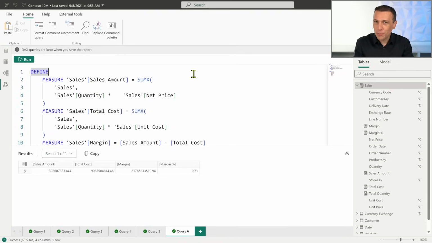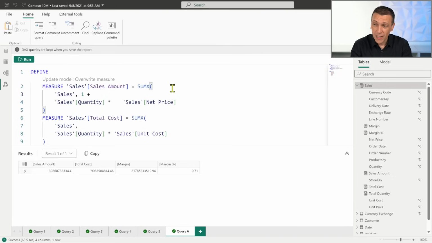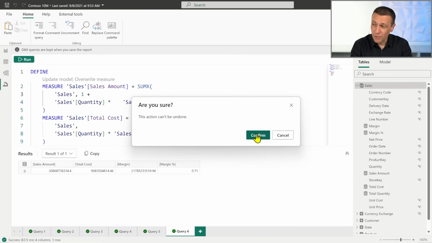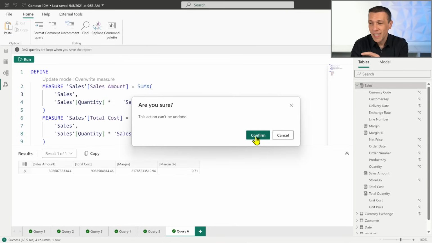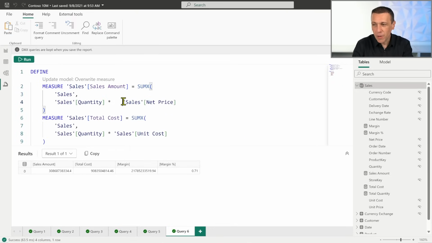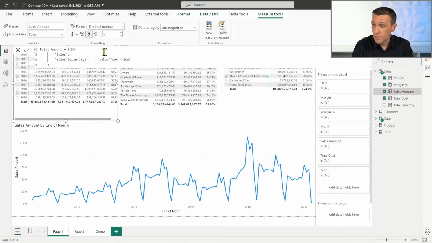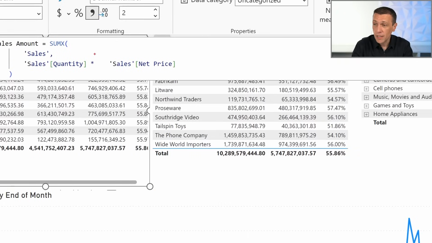I would like to be able to just modify the shape of a measure without changing the semantic. You can always write 1+, and then you update, and then you remove this again. And then at this point, I guess that because I made 2 changes using the format, the change I applied, including these 4 spaces, should have been applied to the definition of the sales amount. As you see now, we have here the 4 spaces.